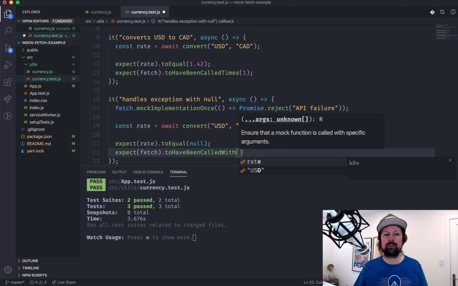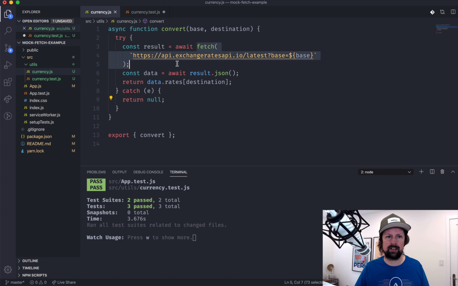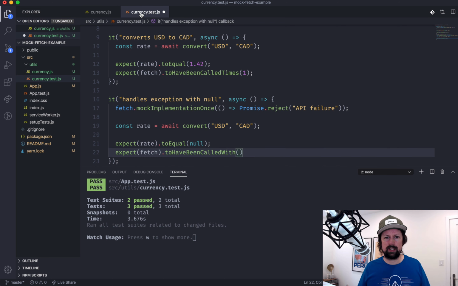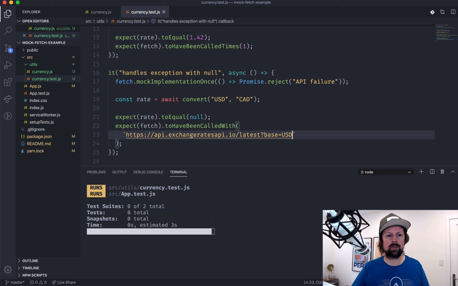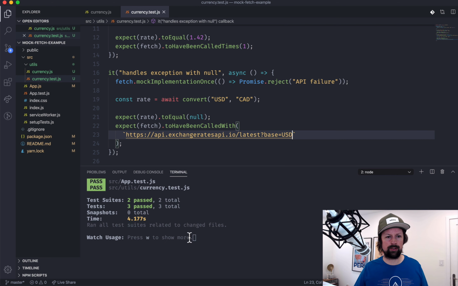So you can even test what arguments were passed to your fetch call as it was called inside of this function here. So I'm just going to copy this string over, and we can replace the variable here for base to USD. And when we run this, we'll make sure that it's still passing.